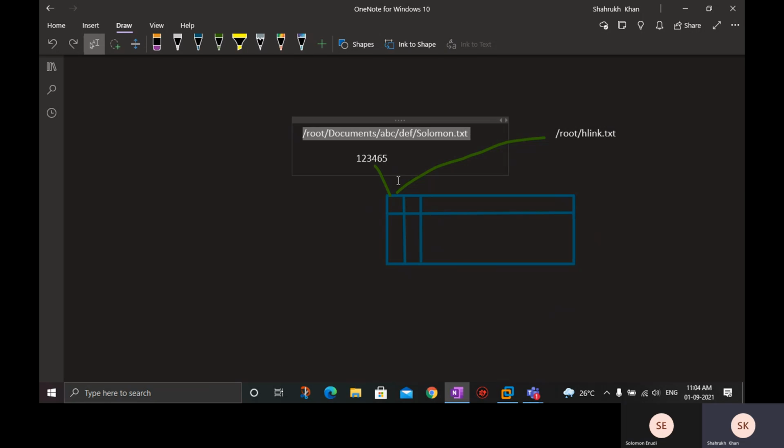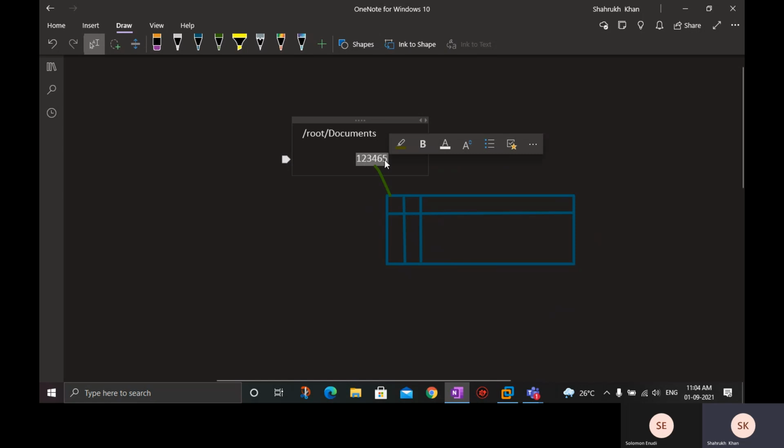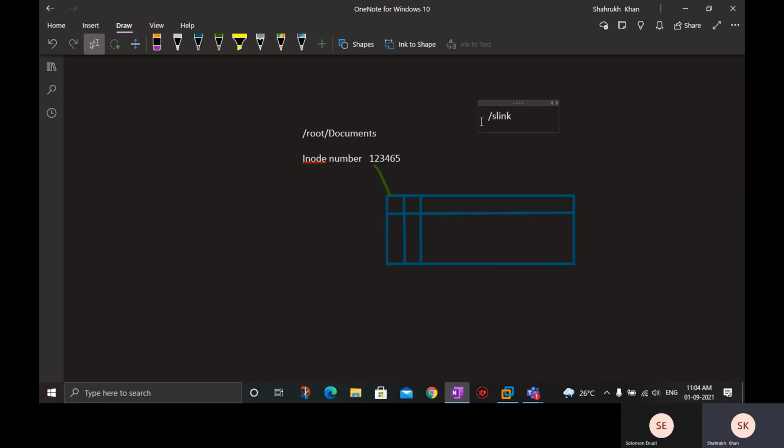As for a soft link, what happens? Let's say you created a soft link. A documents directory is there, and the inode number of documents is 123456, the index number which we were talking about. When you create a soft link of this directory on /, I created slink.